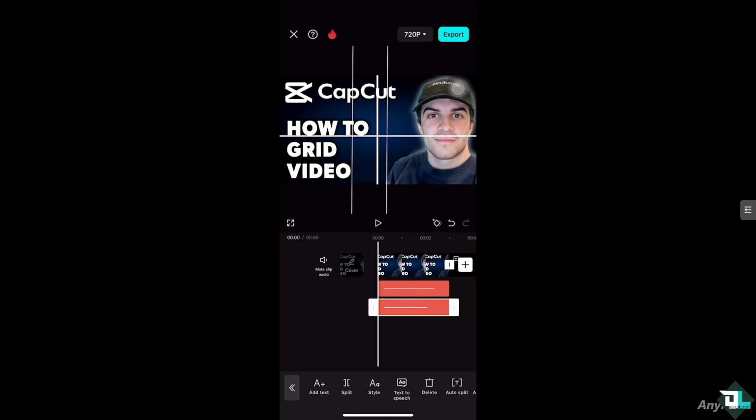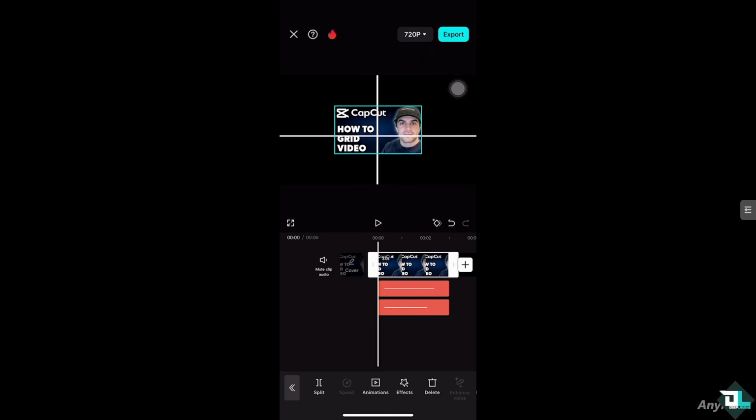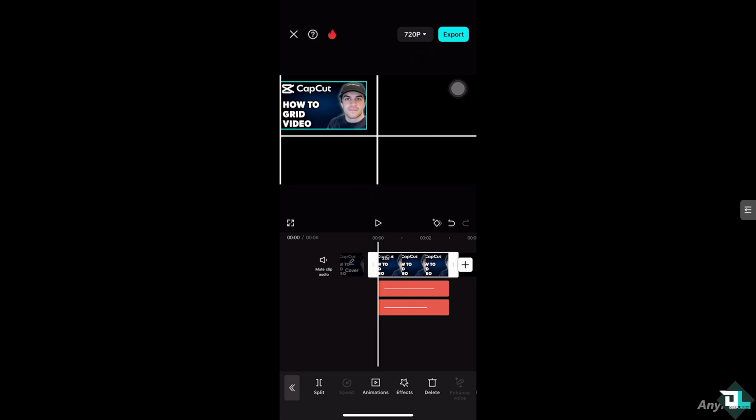So since we have that in place, the next thing that we need to do is to place the elements along here. First off, I'm going to resize the photo right here. Select it. You want to make sure you are on the overlay, drag it accordingly, resize it so it can fit to the grid, right? You can use both hands to make it fit here. All right, so that's one way.